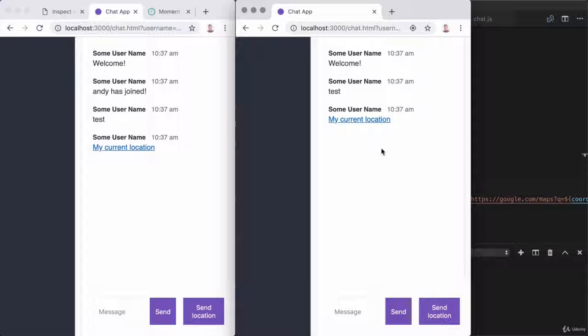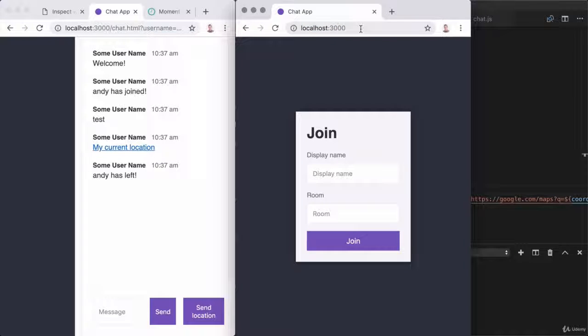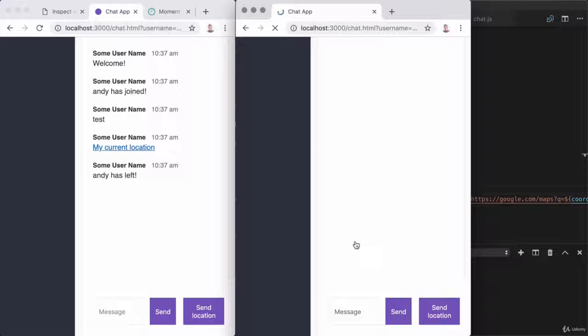So great start. Now, let's get one of the users out of that JS chat room and into a different room. So over here, I'll go over to localhost 3000. I'm notified that Andy left, and I'll have Andy join a different room like HTML. Right here, I'm going to join, and I can see that I'm not notified of him joining, and if he sends a message like, hey, that message is only going to show up for other users in the room.